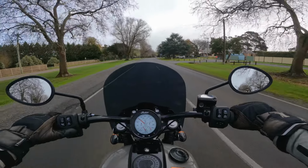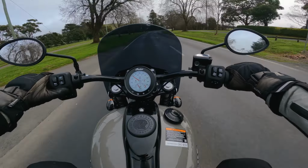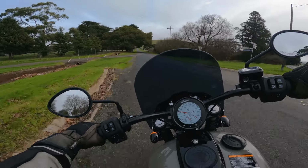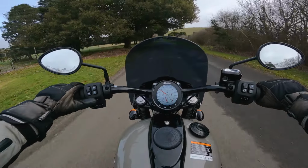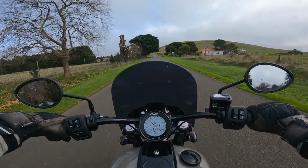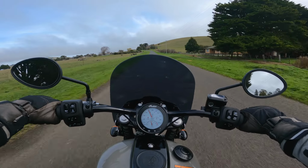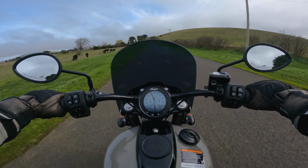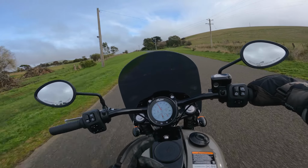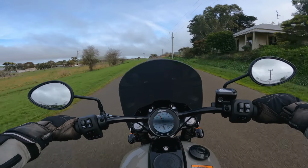We'll take the bike up through the wind farm, one of my little rides, to see how it handles going up through there. Bumpier roads and I keep pressing to cancel the indicators, but I don't have to, it's got self-cancelling indicators. That should go off here, there we go. The other thing the manual says when you're running it in is never to lug the engine, so I'm making a conscious effort not to do that.